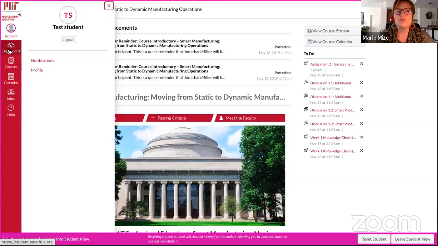You'll also have a dashboard which will list other courses that you've enrolled in. This calendar here is different than the course calendar. This calendar lists all of the courses that you're enrolled in. So if you happen to be enrolled in more than one, that calendar will give you a detailed overview of everything together at once. And you'll also see an inbox here, which you can use to reach out to your peers in the course. So with that, I'm going to stop sharing my screen.